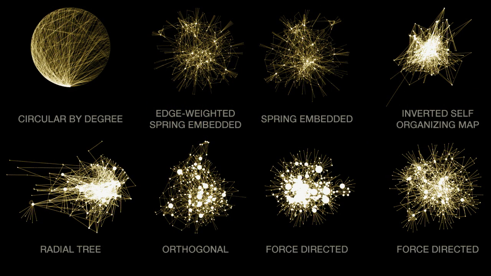But the problem with network diagrams is they're highly susceptible to the layout algorithm you apply to them. So in this example, these are all the same network diagram, but with different layout algorithms applied. And the problem is they look very different. And if you have a network diagram that you are studying and you revisit it a day later, or the network has changed, it's very hard to notice a change in the network because the layout algorithm is such a huge influence on how it looks.